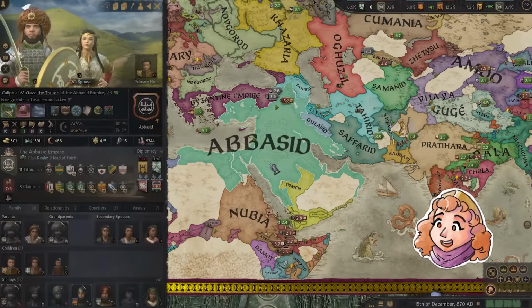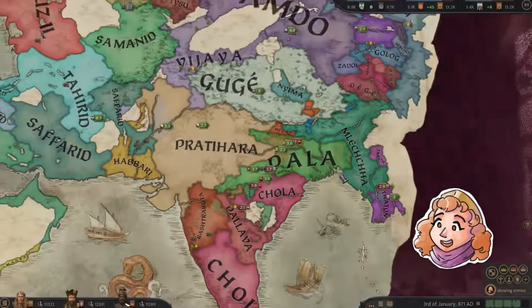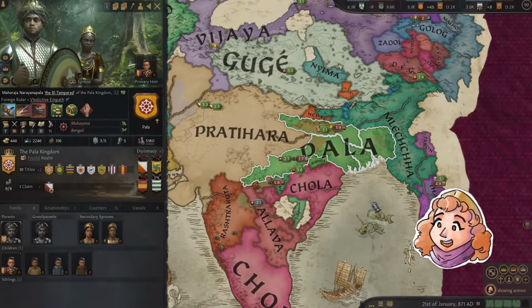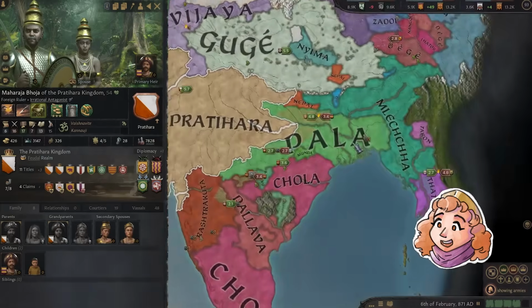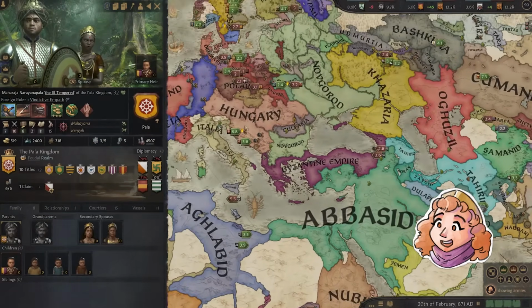Novgorod has formed over here. The Abbasids are looking pretty big and scary. Surprise of victory, Paula in the Indian region. Yeah, I would have expected one of the bigger kingdoms to win. We do have Chola. We do have Pratiratha over here. I feel like Paula was the underdog, so that is an underdog victory over there.